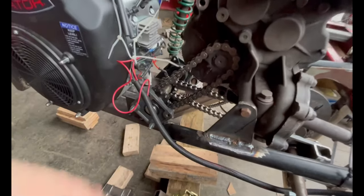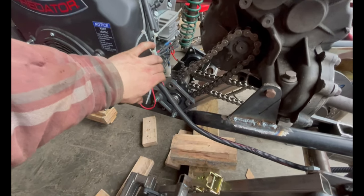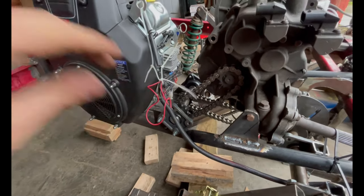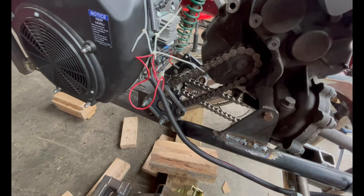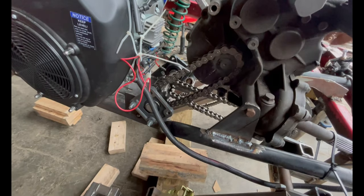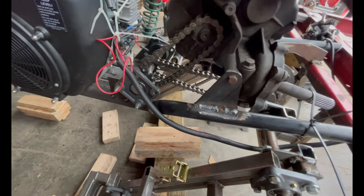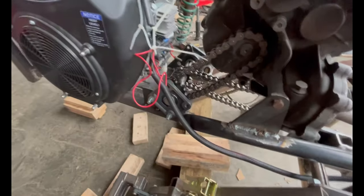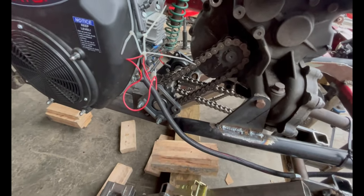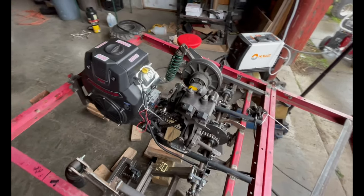Okay, so we're on the other side of the machine now. You see the wiring harness is slightly in the way, but when you've got the chain guard in the way there, it's not a problem anymore. So the drive chain is super smooth, which I really like. It's doing exactly what it's supposed to. Spinning that sprocket right there, which I'm going to make a chain for. And yeah, everything else is just going to be making brackets, finishing tacks.